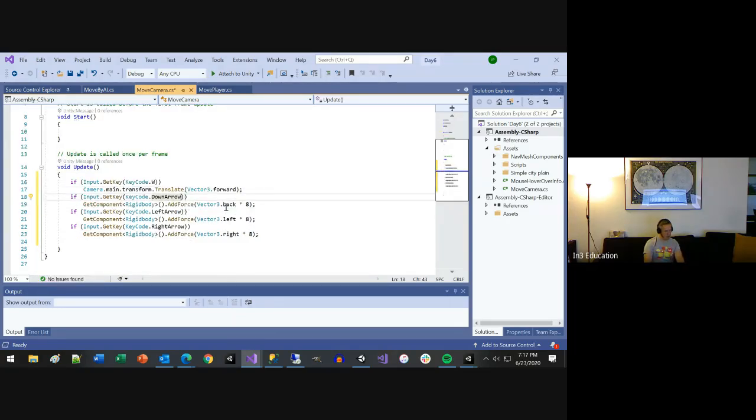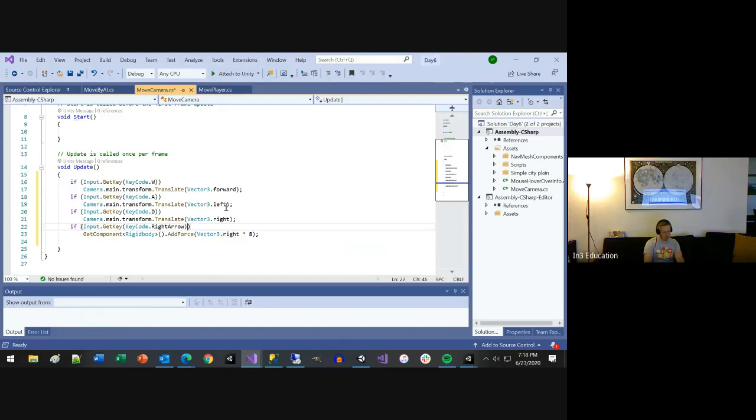We've got a key, and we can go left. Got D, and we go right.